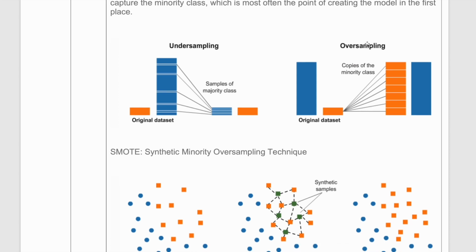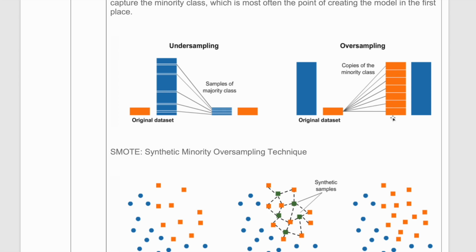The second technique is oversampling. Suppose again my blue tower is very high and the orange tower is very low. This is a highly imbalanced data set. What will I do? I will keep getting samples from the orange and keep putting them over there: orange sample, orange sample, orange sample.